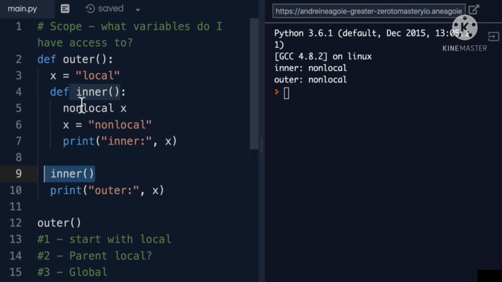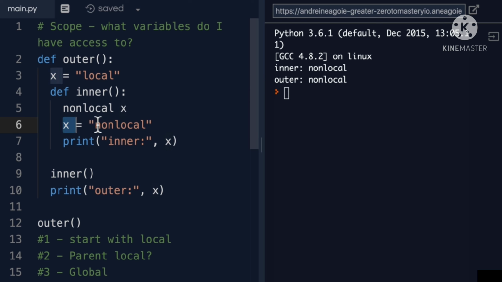We come back and we say, hey, line 5, I want to use nonlocal x. What does that mean? Well, I want to use this x variable because it's nonlocal. That is, I don't want to create a new x variable. I want to jump up the scope to my parent scope, my parent local, and grab whatever you find in there. As long as it's not a global variable, any parent will do. I want to grab that nonlocal. So now this x is referring to the outer function here.